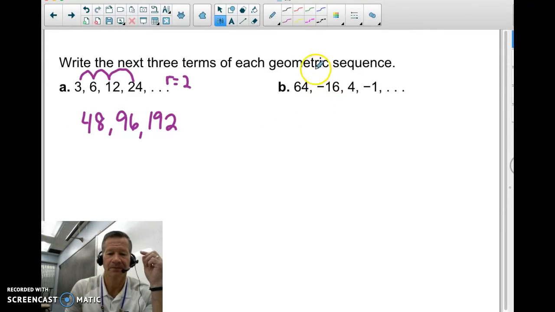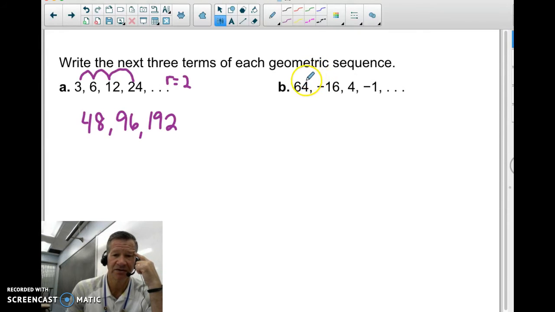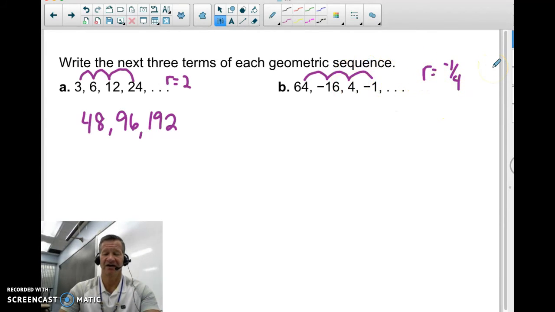Now this one, again, we don't have to verify it's geometric, we know it is, but we do need to know what the ratio is. So what I'm going to do here is figure out what I keep multiplying by to get each consecutive term. Now I don't even need to divide every one backwards because I know it's going to be the same every time because they're telling me it's geometric. But if I divide -1 by 4, you can see that that's going to be -1 over 4, or -1/4. So this time I'm going to continue to multiply by -1/4.